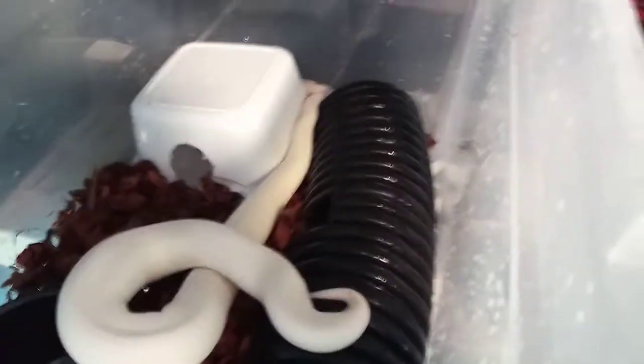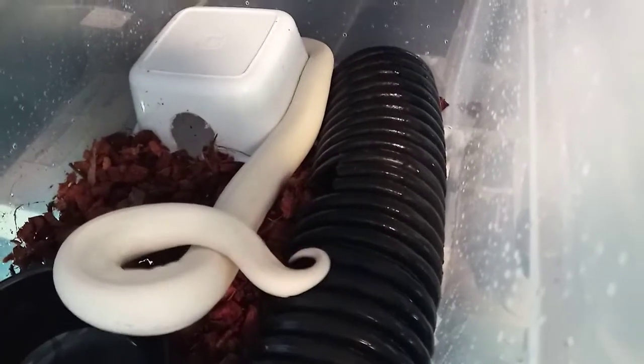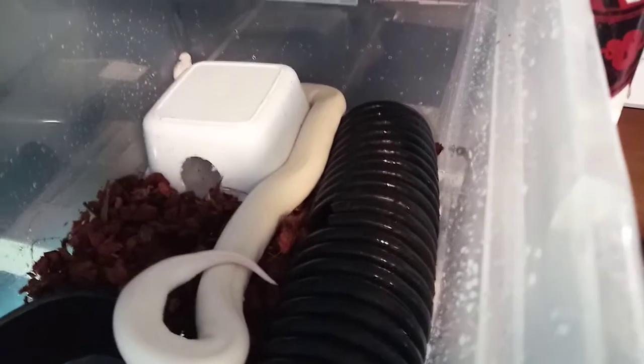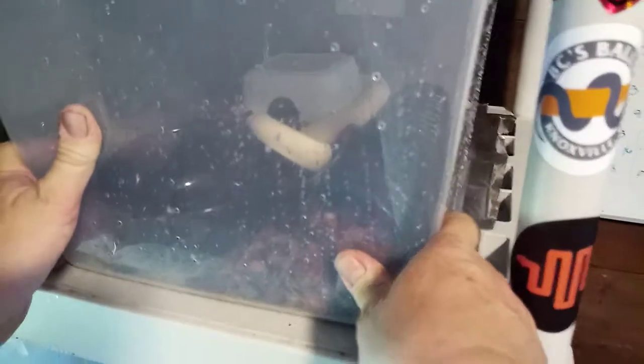I got a new rack coming, but it's just been forever. I haven't gotten it. Well, this is my homemade rack I built. I used big tubs because I didn't know what kind of snakes I was getting, and I got ball pythons, and the big tubs aren't ideal, but they seem okay.